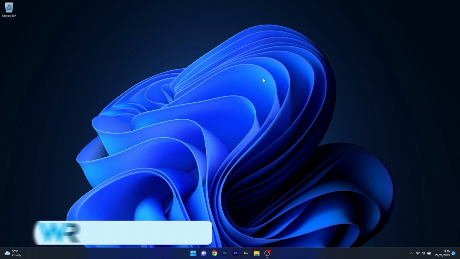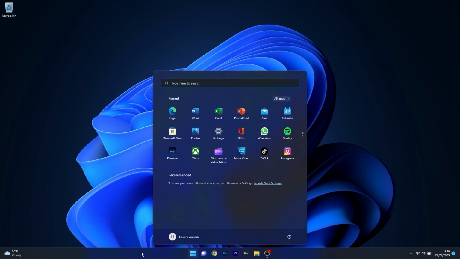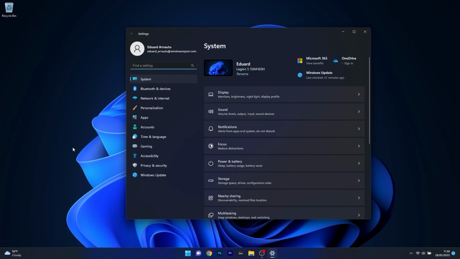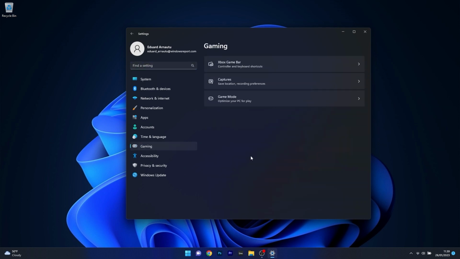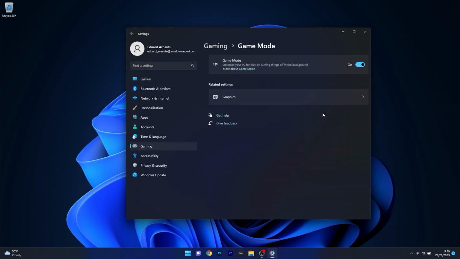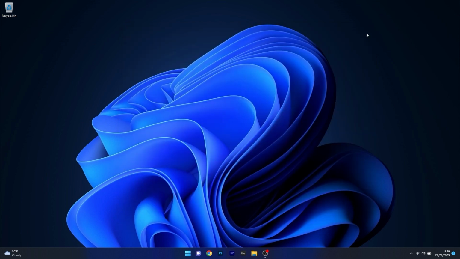And lastly, another useful solution is to disable game mode. To do this, press the Windows button, then select the settings icon. Afterwards, make sure to click on gaming on the left pane, and then on the right side, click on the game mode category. Now, the last thing you have to do in here is simply turn off the toggle for game mode, close this setting window, restart your computer, and then check if the problem still persists.